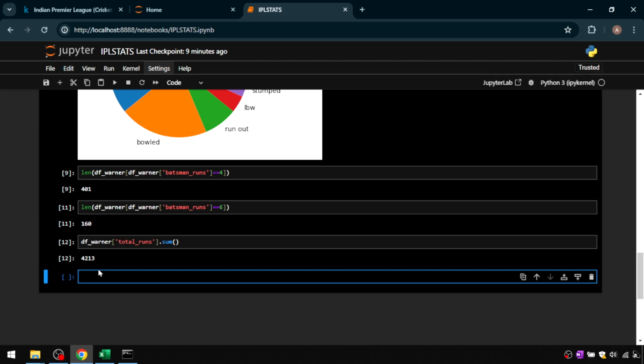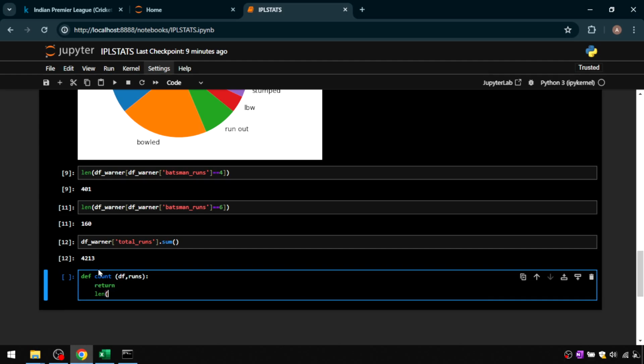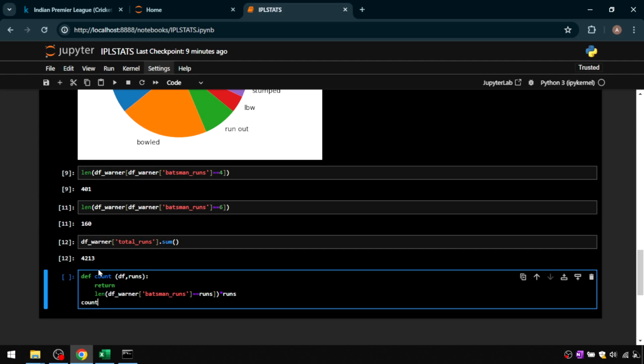Now let's calculate the singles, 2s, 3s, 4s and 6s totals, the total count of each.